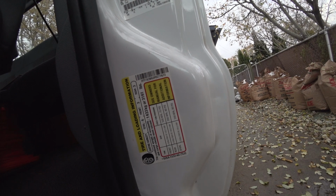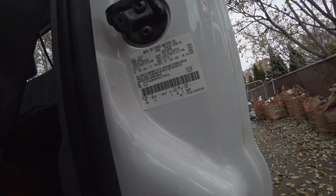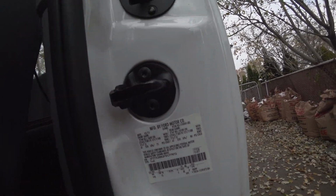Can you see that? Where does it say? It says somewhere here. Here's the door sticker.